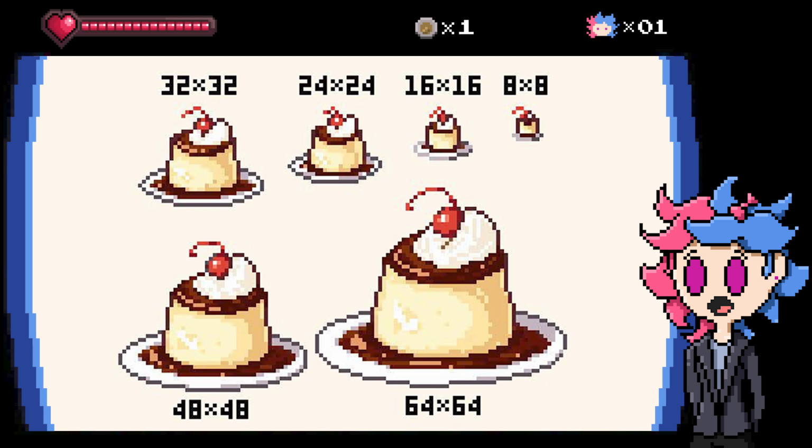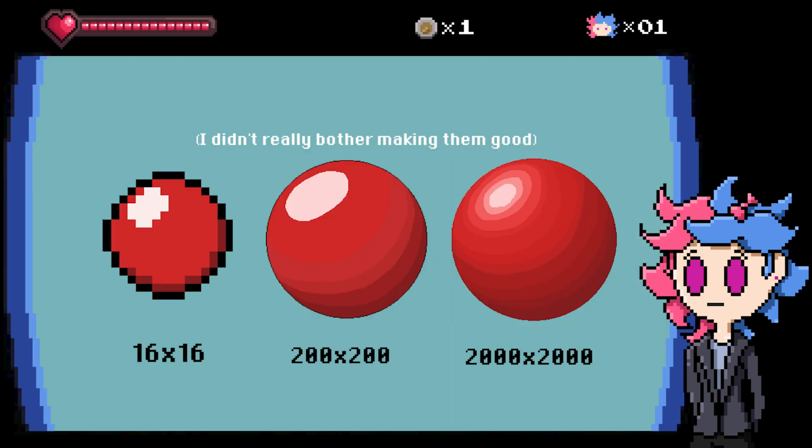The more resolution and the bigger the canvas, the more pixels are going to be present, and as such each of them will become less noticeable. As an example, here you have some balls I made in different resolutions. One is in 16 by 16, another one in 200 by 200, and the last one in 2000 by 2000. Notice the difference? I used the exact same tool on the exact same program and the results are completely different.